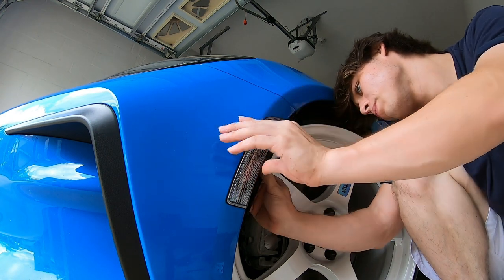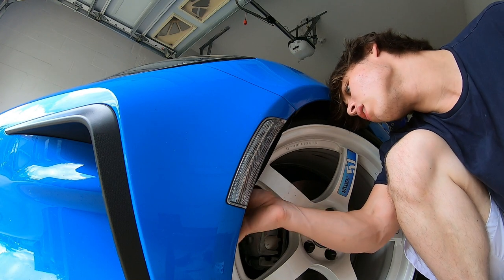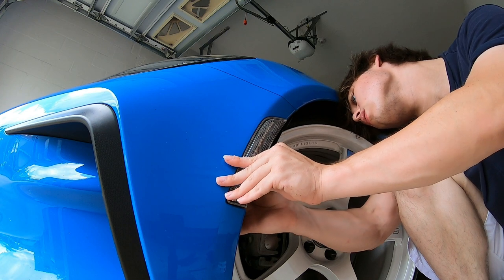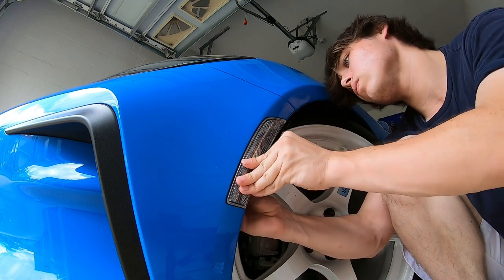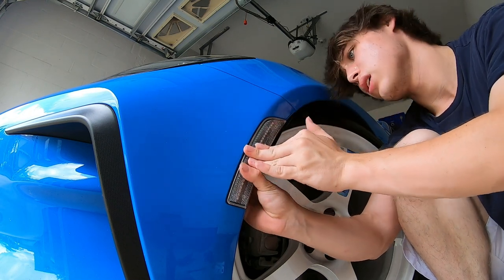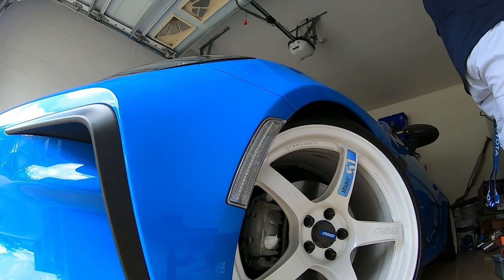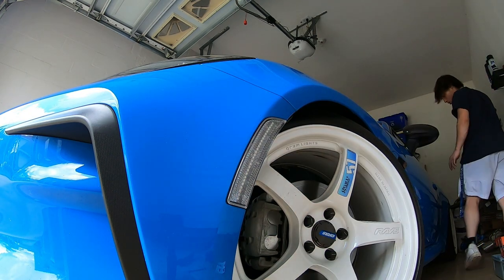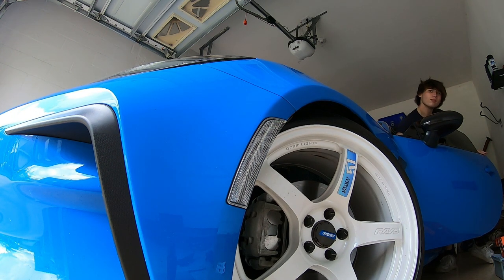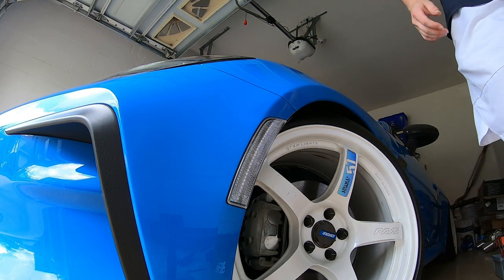So now I'm gonna go ahead and try and get this plugged in real quick and see if this works. Which it's not looking like it's plugging in right. So I'm assuming that these are gonna have to use some modifying to get these to work. I'm gonna turn on the car and see what happens. Yeah, they didn't come on.